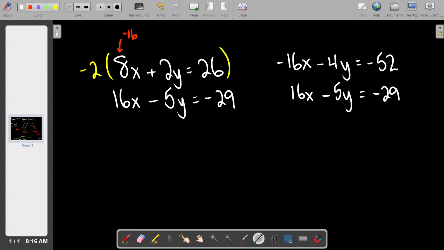And I made it myself. I had to make it. It wasn't ready for me. And then I put my line of intent underneath there. I'm ready to rock and roll. So let's add straight down the line. If we add straight down the X column, what do we get?